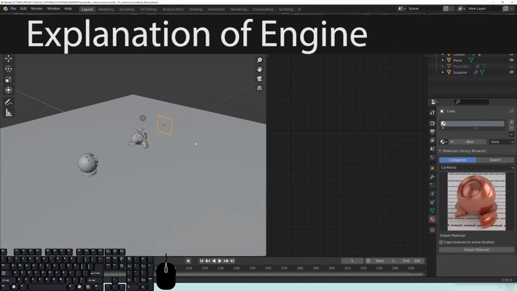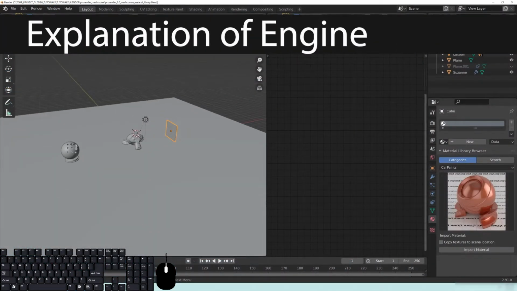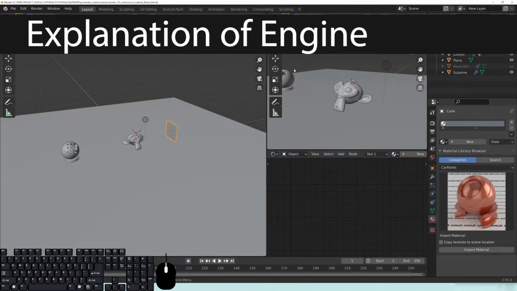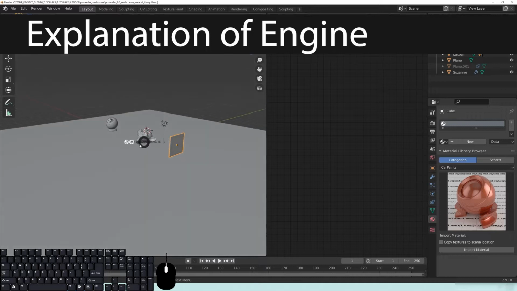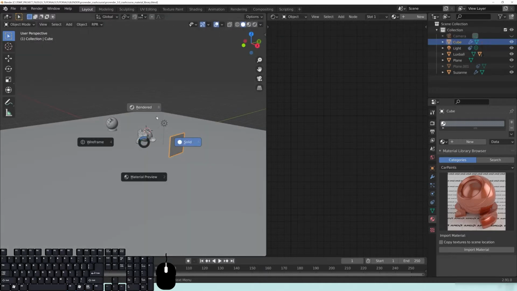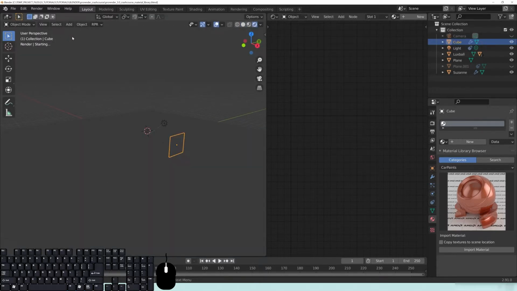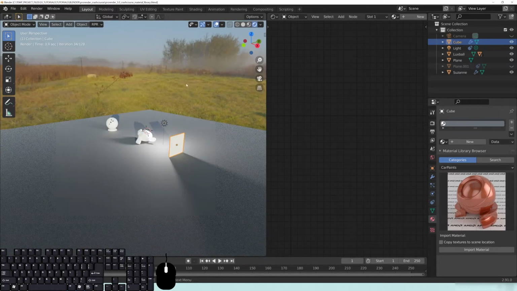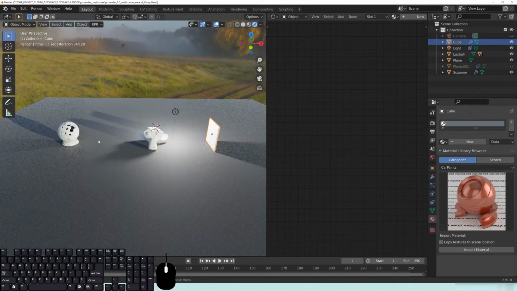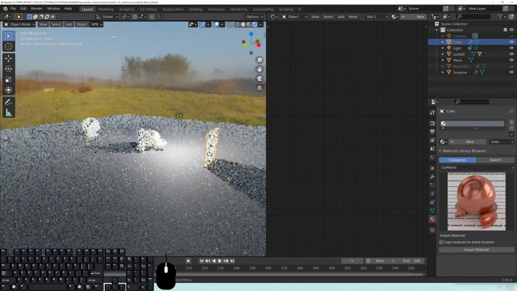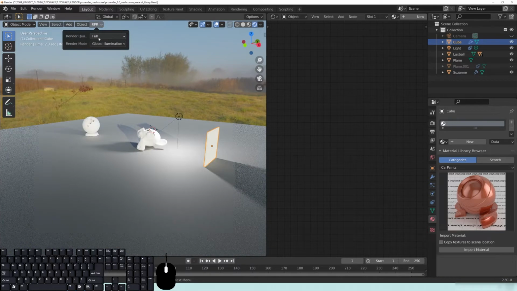So before we really add anything, let's kick things off and get started with the rendering engine. What I always like to do when I open up a ProRender scene is set up the rendered view just to get everything working correctly. Sometimes it will purge some of the data on your computer and you'll have to wait a minute or so for it to load in all the kernels and everything, but there we go. And this is the nice 2.0 renderer, so full setting here.